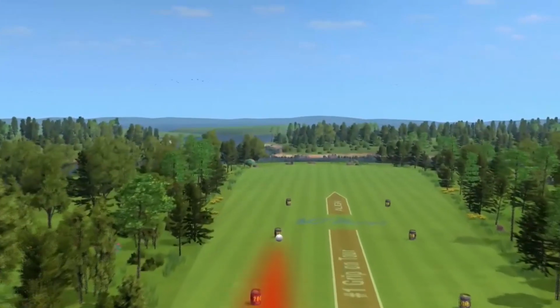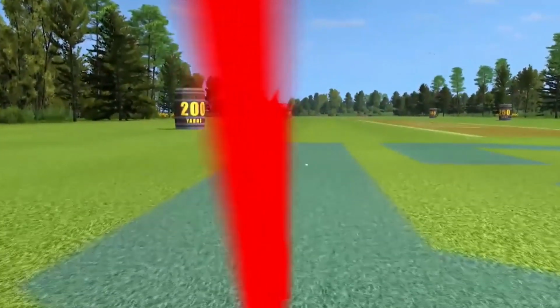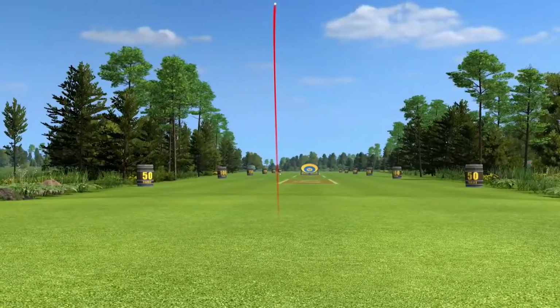All right. Now, this is a very, very good shot, and this is actually turning back to the right-hand side. Greg, can you play that shot again for me? And what you're going to see is you see how it starts out to the left, and then the ball is coming down on the right-hand side of the launch line. Now, that tells you that the face was open.